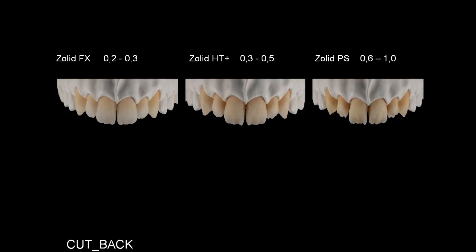And for Zolid, we make a cutback of 0.6 to 1 millimeter depending on the case. Its opacity is the reason for the size of this cutback — with more layers of ceramic we will create depth and translucency. If you look closely at the last picture, we created a base for depth of color in the incisal part; you get an effect of absorption. After crystallization, we fitted the crowns to the model and checked the bite registration. Then we stained the crowns in the desired color and put wash on them — on wet stains with a fluffy brush, we sprinkled some dentin powder on top.